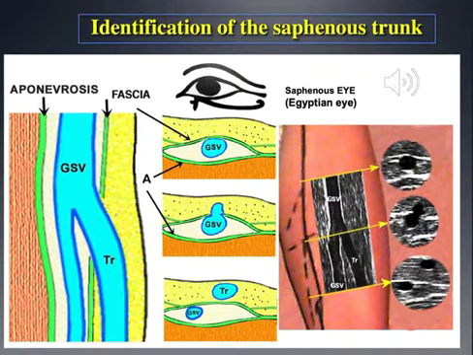Here you can see another drawing showing the saphenous compartment with the aponeurosis and the superficial fascial layer. And you can see the great saphenous vein trunk, GSV, which is here leaving the compartment. And this is not anymore the saphenous trunk, but this is an epifascial tributary, marked TR. And you can see on the horizontal slices, you have one eye here at the top. You see the great saphenous vein leaving the compartment, and below that level, you can find two elements. One is the trunk inside the compartment, and the other is the epifascial tributary. And on the right, the same echo image.